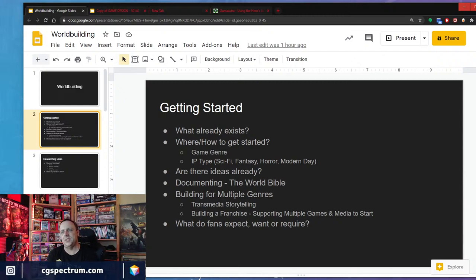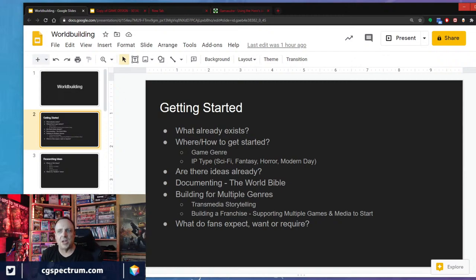But the idea is how do you tell stories across multiple mediums that all reinforce each other and work together. So this could be that I'm telling part of the universe's story in a game, part of it in a movie, part of it in a TV show, part of it in a comic book, part of it in the toy line, part of it on a website, right? And all these things work together to tell this one big universe story, but somebody at some point has to design that thing, this big massive juggernaut that's sailing. Somewhere, somehow, that all has to be very consistently designed. And so transmedia storytelling is the concept of how do you do that really well?